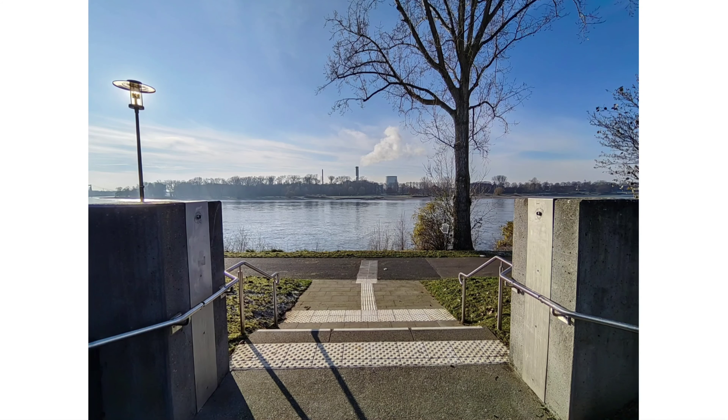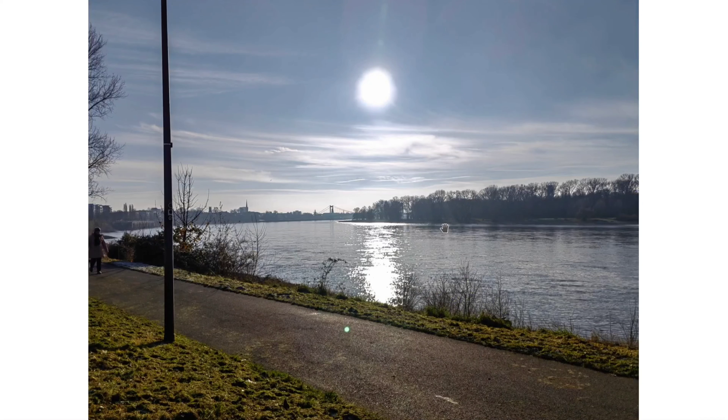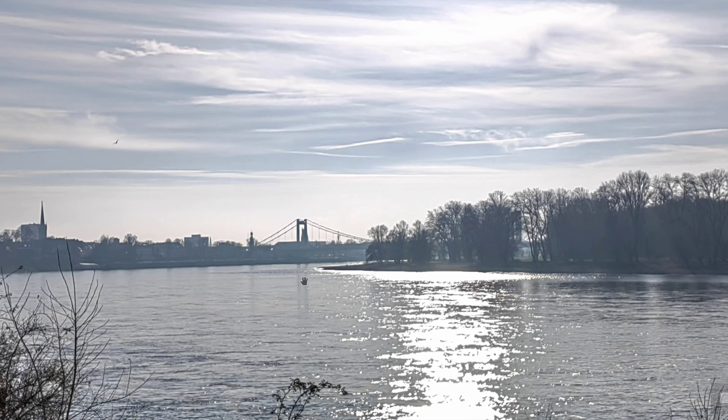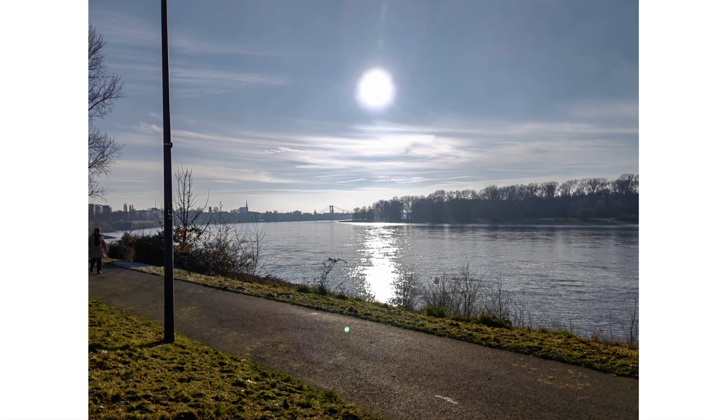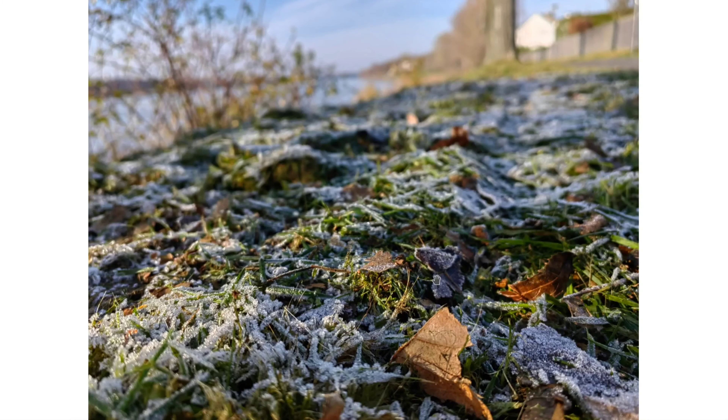However, there's a noticeable amount of sharpening applied to the ultrawide sensor — even without zooming in you can tell, and zoomed in it becomes very obvious. The ultrawide is one of the weakest parts of the camera system. The main sensor shooting directly into the sun shows HDR doing its work, with slightly different colors due to the harsh light, but most details are still preserved — a very hard shot handled well.